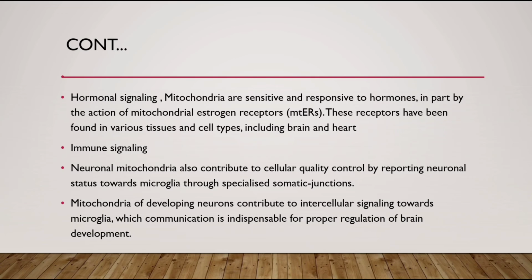And the mitochondria are also involved in immune signaling, and also neuronal mitochondria contribute to cellular quality control by reporting neuronal status toward microglia through specialized somatic junctions. The developing neurons contribute to intracellular signaling towards microglia, which communication is indispensable for proper regulation of brain development. This is all about the function of mitochondria.